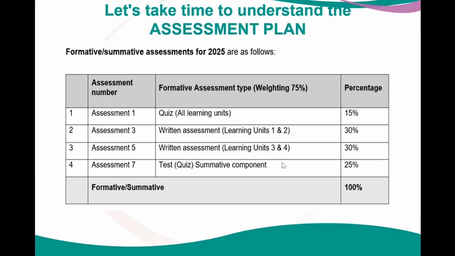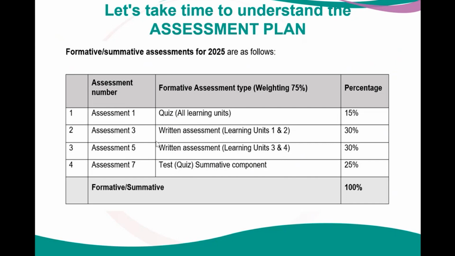So let's take time to understand the assessment plan. You have assessment 1, which is a quiz with all learning units, which counts 15%. Obviously, if you do not pass that assessment, you can do the retake, the elective, which will be basically the same kind of assessment, but with different questions.